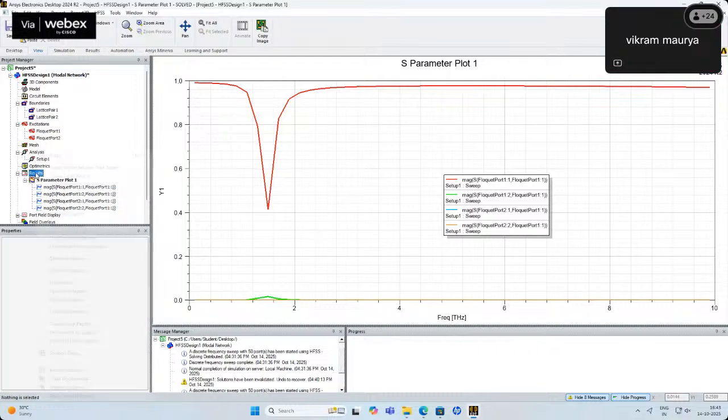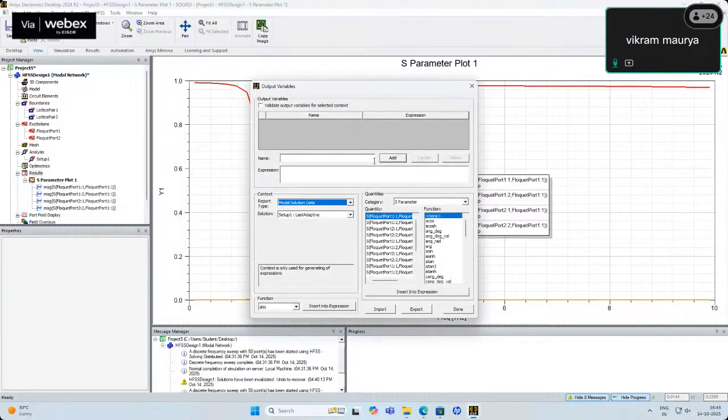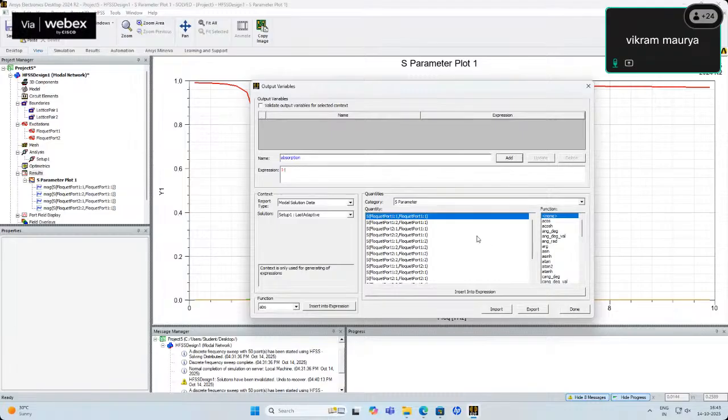Now, what about the absorption? How to see the absorption? Right click on results, then go for output variable. Give the name absorption. Now we write the expression 1 minus. Now you select the signals to be written in this expression: Floquet port 1 mode 1, its magnitude part, insert this.